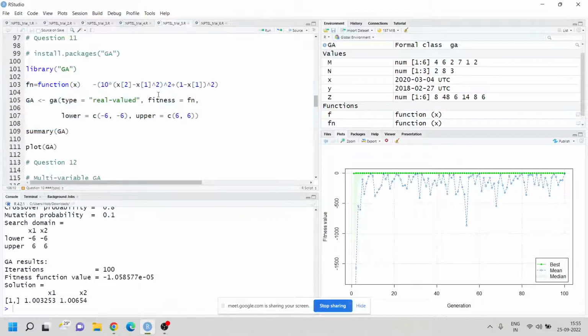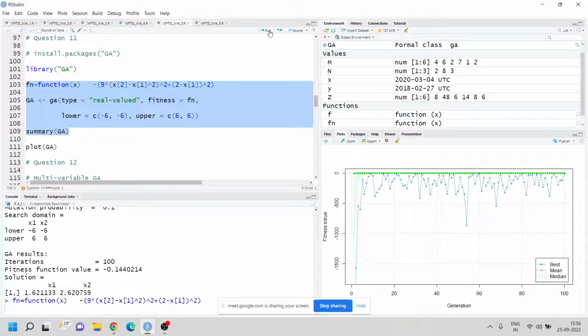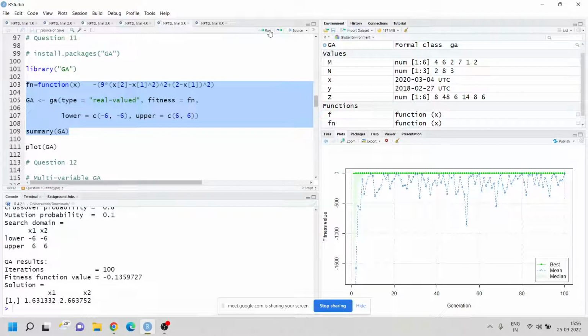Yeah, so let me change this a bit. Maybe the function I can use is 9, this is 2. Let's see what's the answer that you are getting now. Yeah, so you're getting some different answer. It's kind of all over the place. But yeah, when you solve the actual problem, just be careful by putting the values in the correct places.